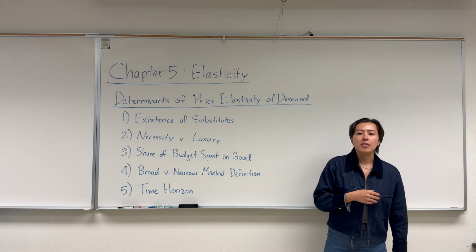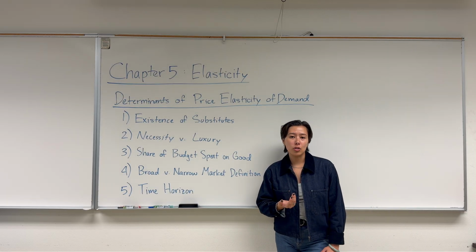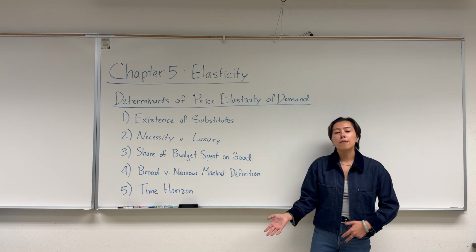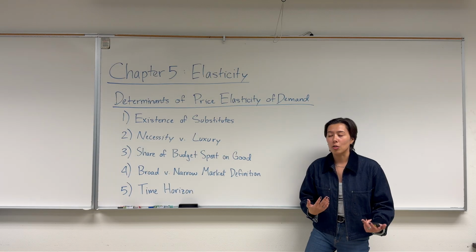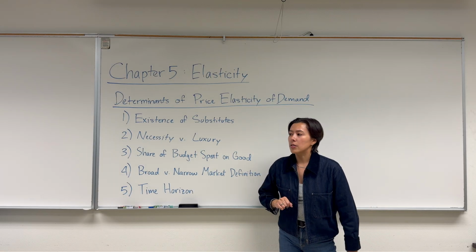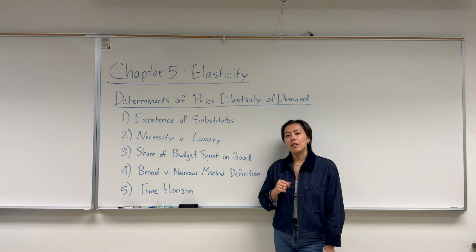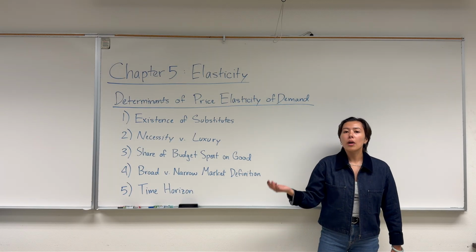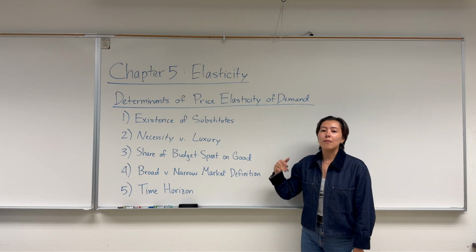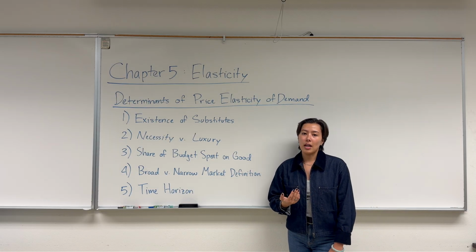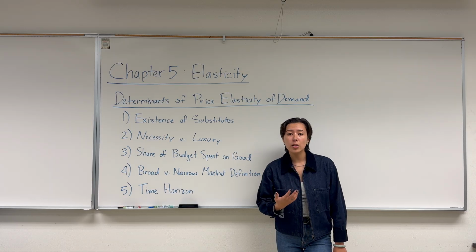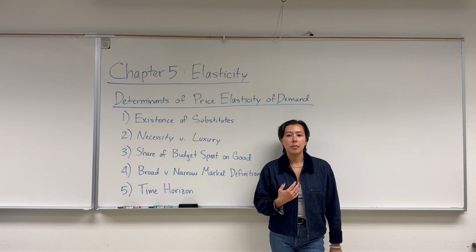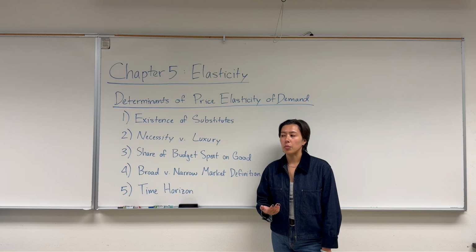So if Simply raises the price of their orange juice by 50%, consumers will be able to go and buy a different brand of orange juice that hasn't raised their price. So when there's a lot of substitutes, we expect the demand for that specific good to be very elastic. When we see an increase in the price, we expect to see a significant drop in the quantity demanded for that good. When a good has many close substitutes, we expect the demand for that good to be elastic. Demand will be very responsive to a change in price.